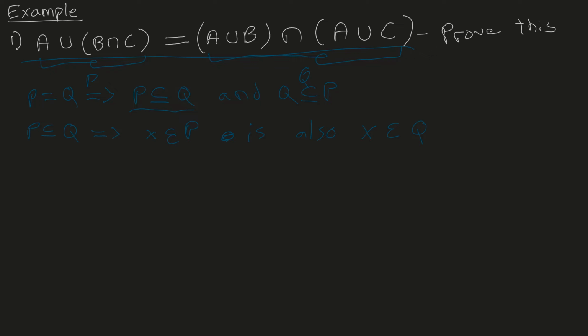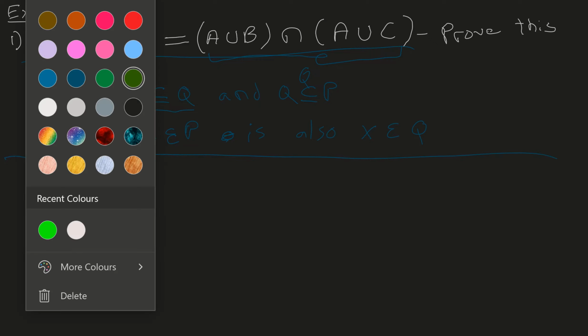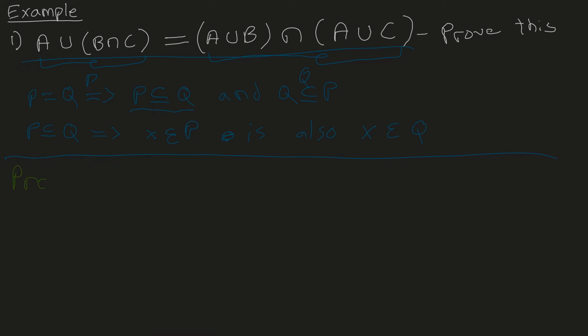So let's go ahead and prove this. Right, let's go for a different color for the proof. So proof. There are two directions to prove in this. So let's prove the first direction. To prove the first direction, remember from the previous video, whenever we're doing proofs, it's always good to write down what we can assume and what we need to show. This will help us move in the right direction.